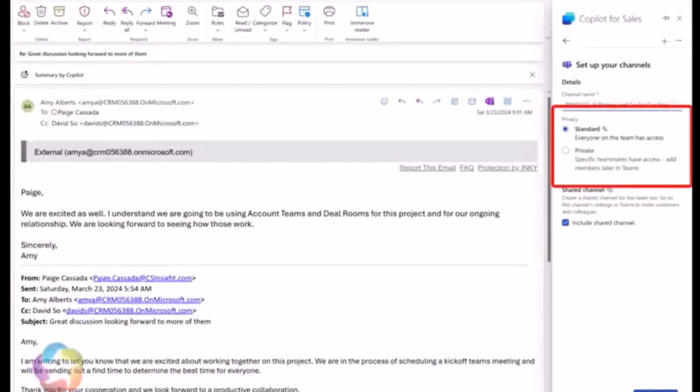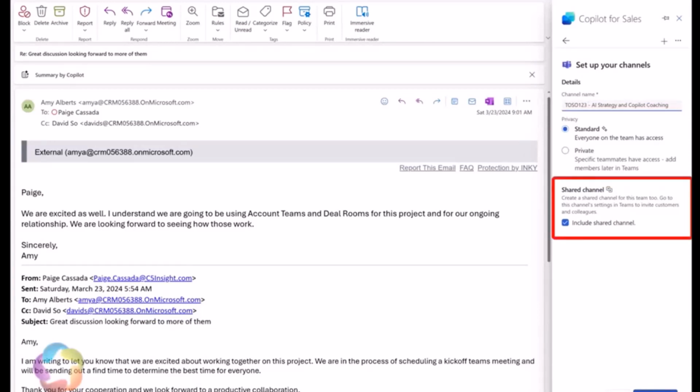Here, she is reminded a standard internal channel will be created, meaning it will be automatically shared with all internal users on this team, and that a shared channel will be created. She knows once complete, she will be able to invite her internal team members and the outside customer organization team members to that channel to collaborate.